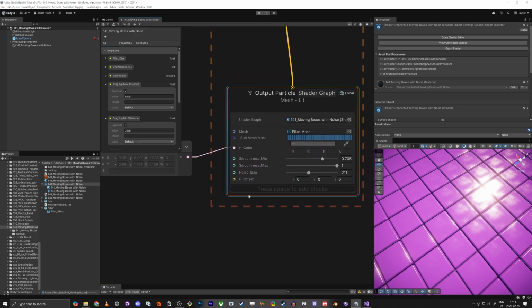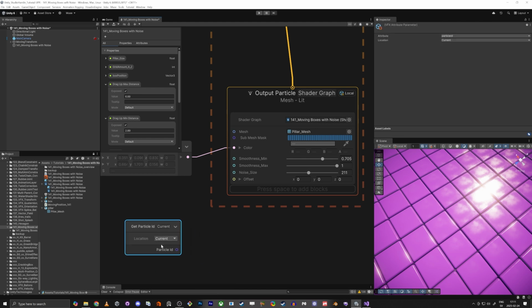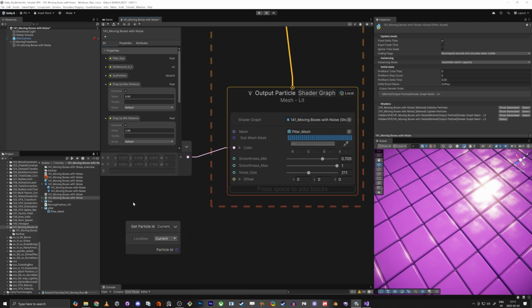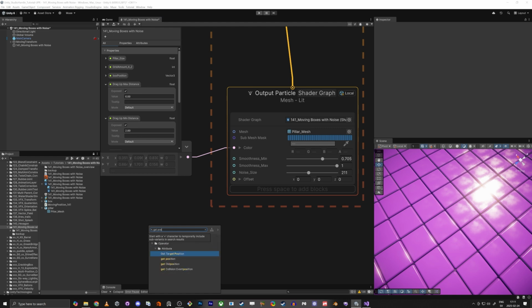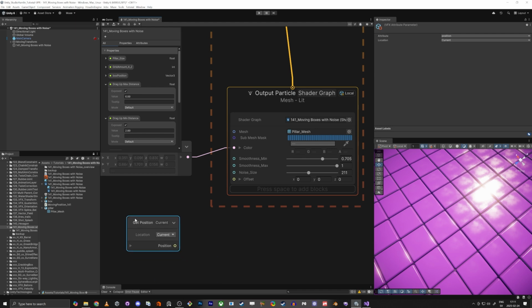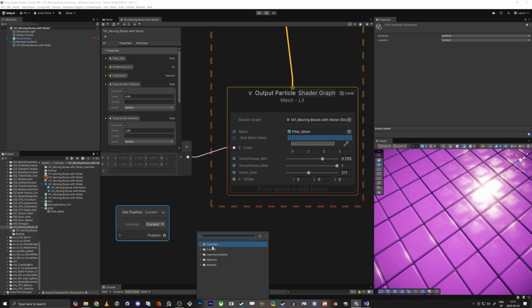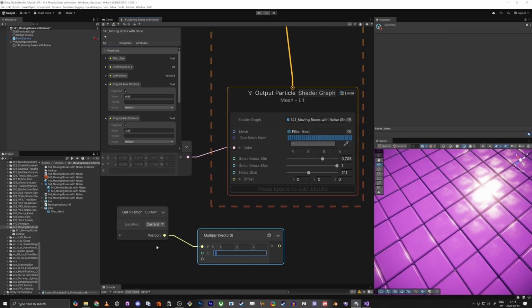So down here, this is the offset. So what we're gonna do, we're gonna get the ID. So now we have particle ID. Actually, we can take the position. So we get the position, not target position. We're gonna get position here, and then we're just gonna multiply this one with a random float value like this. So each particle, not this 1, 2, 3, 4, because then we are just kind of repeating it. I believe it's going to be the same if we do like this.